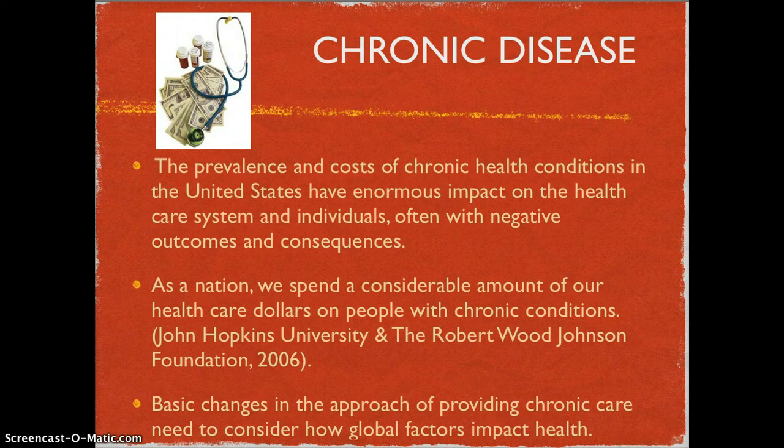The prevalence and the cost of chronic health conditions in the United States have an enormous impact on the healthcare system and individuals, often with negative outcomes and consequences. As a nation, we spend a considerable amount of our healthcare dollars on people with chronic conditions. Basic changes in the approach of providing chronic care need to consider how global factors impact health.